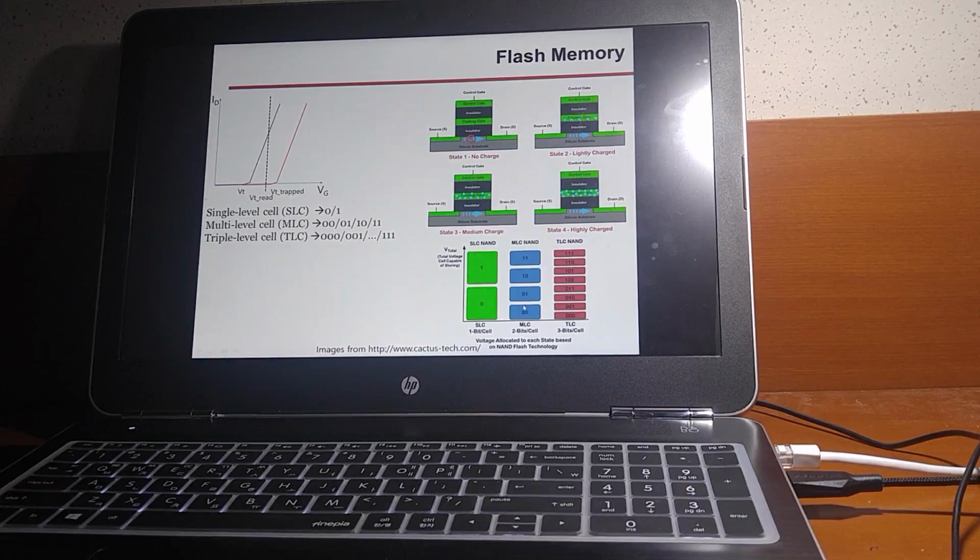And there is a TLC NAND problem. If the level cell count is getting numerous, the device's reliability is going to decrease, and the margin is going to decrease as well. So oxide breakdown could occur. So by this operation, the threshold voltage is going to change.